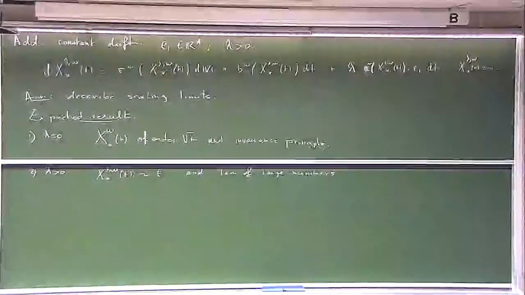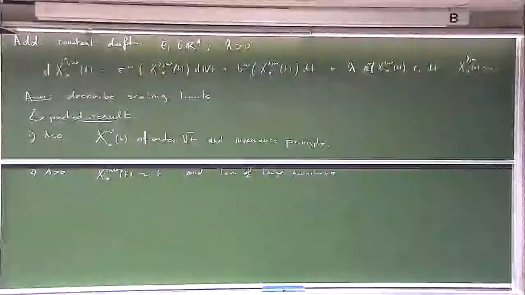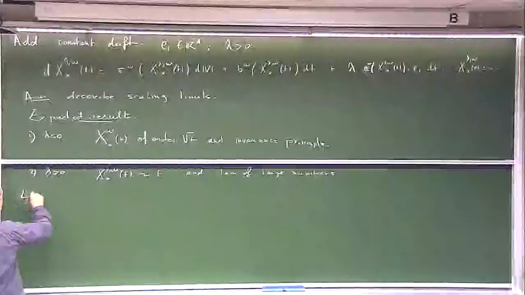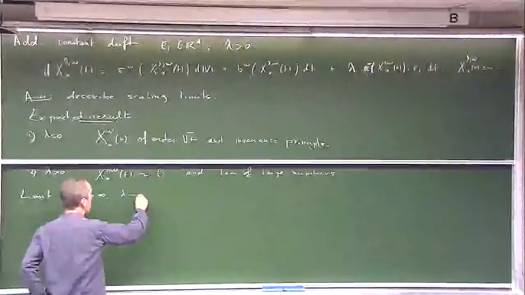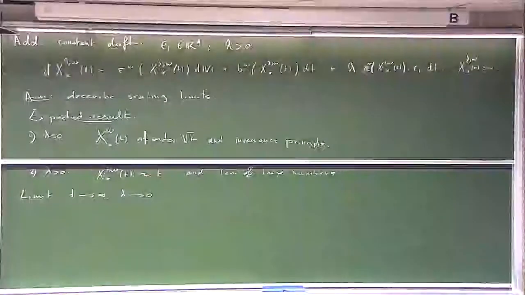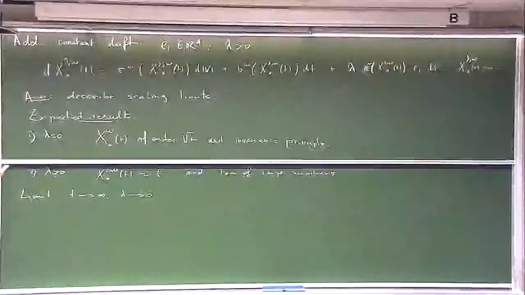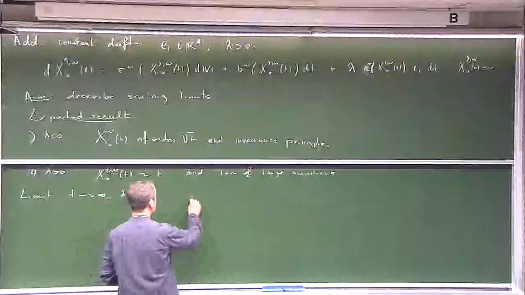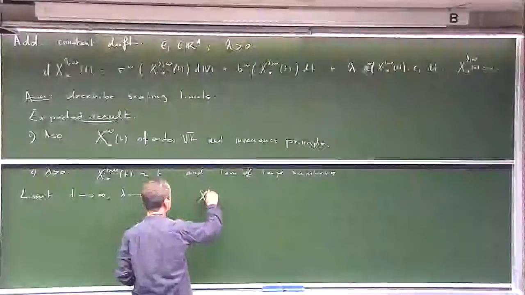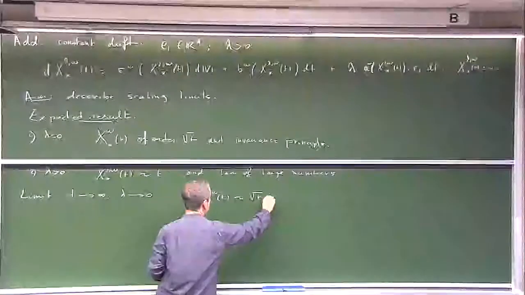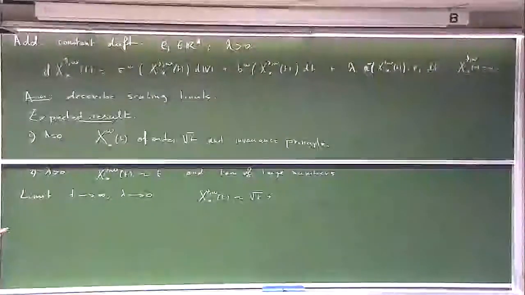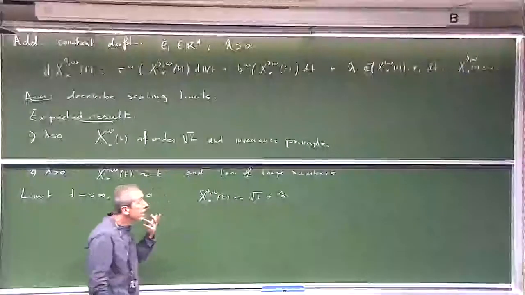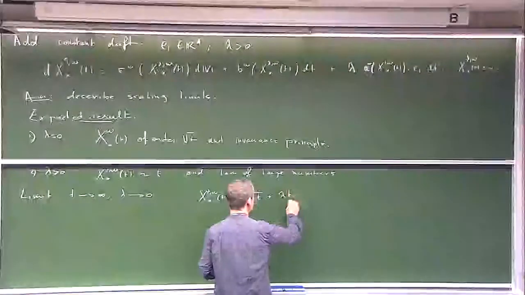And now you can do a little bit more and ask, what do you get when you scale t and lambda at the same time? So you are taking a limit in which t tends to infinity and lambda tends to 0 in some way. So you make a very rough guess. You look at the equation for x lambda, and you see that the first two terms are diffusive. So the contribution of the first two terms should be something like square root of t. And the last term is a ballistic term. So it's linear in lambda and in time, it should be also linear. So you should expect two contributions.